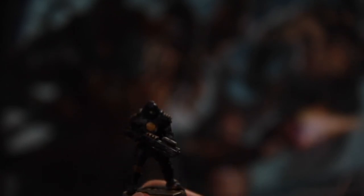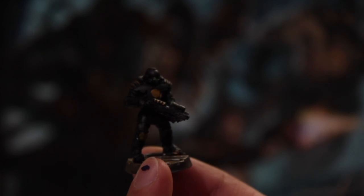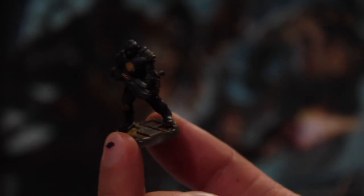After that, you should have something kind of like this. Grim dark figure. And I actually am really pleased with this figure. I have multiple, but I can't find them.